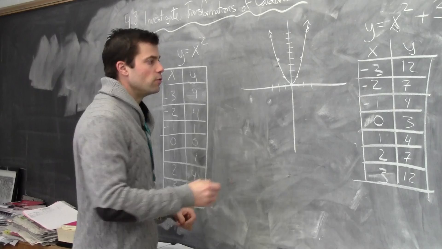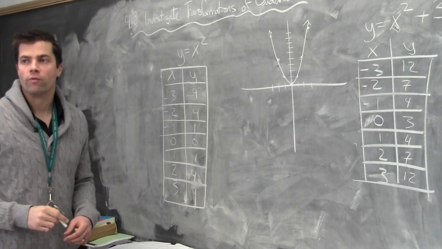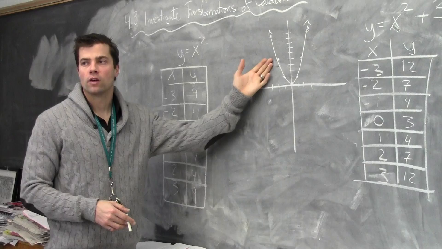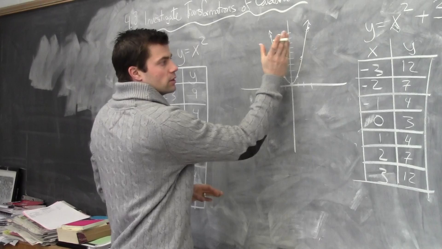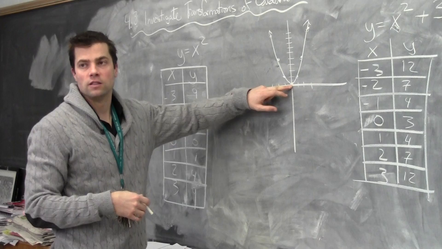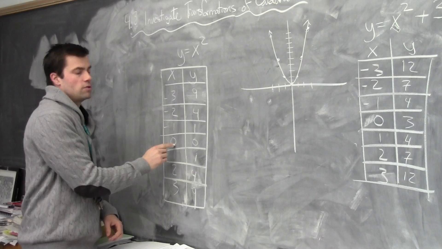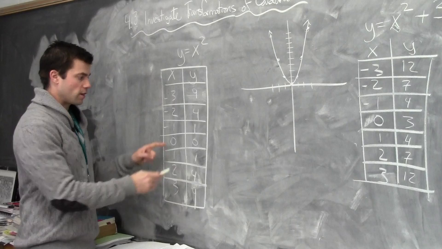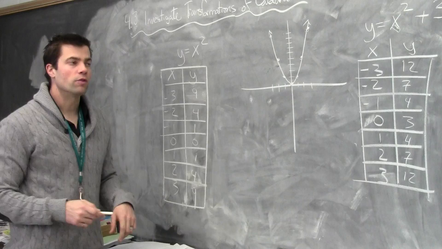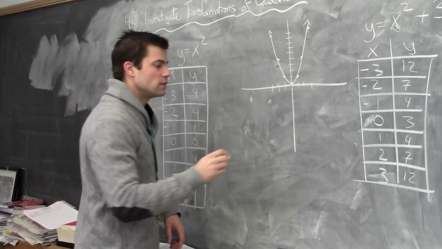If you know the vertex — in this particular case it's a minimum point — the vertex is either a minimum or a maximum depending on whether the parabola opens up or down. For the extent of this course in grade 11, you're only dealing with parabolas that open straight up or straight down. So the vertex is either the lowest or highest point. In this case, the vertex is (0, 0) because when we plug in 0 for x, we get 0 for y, and no points are lower than that. Going 1 to the right gets higher, and 1 to the left also gets higher. If you know the vertex, there's a step pattern to graph this.